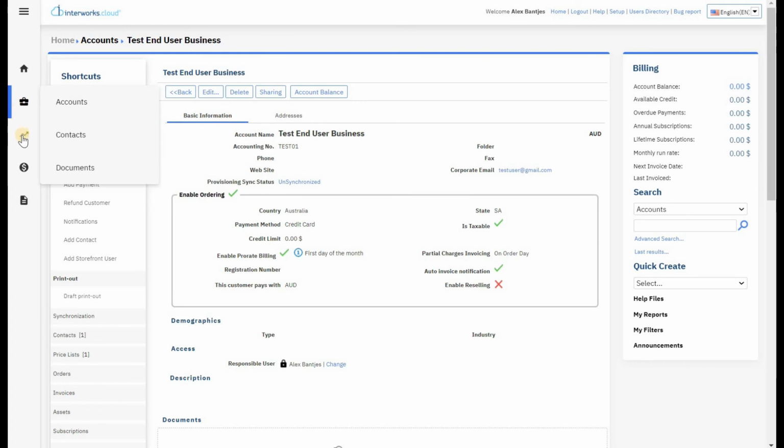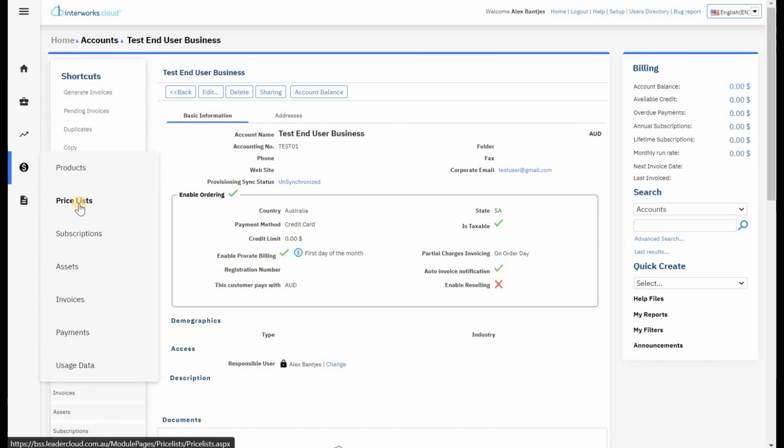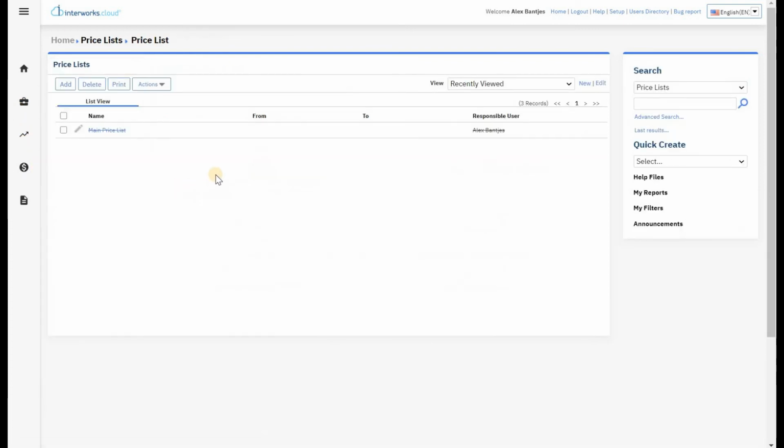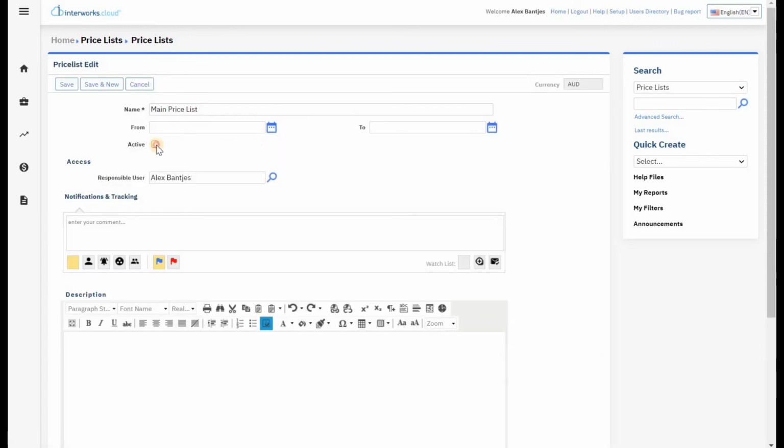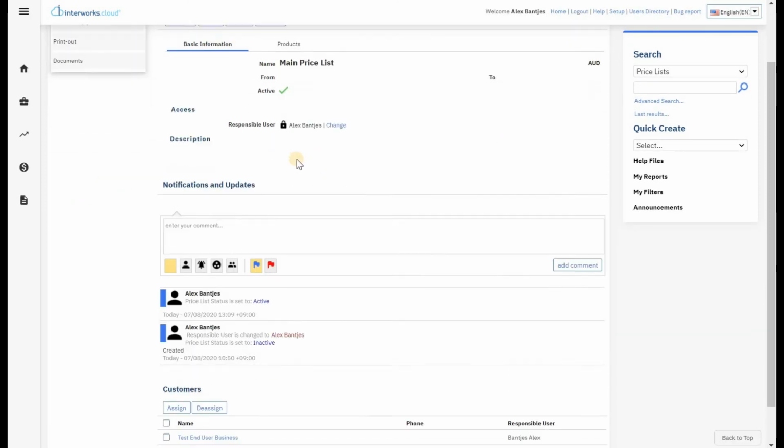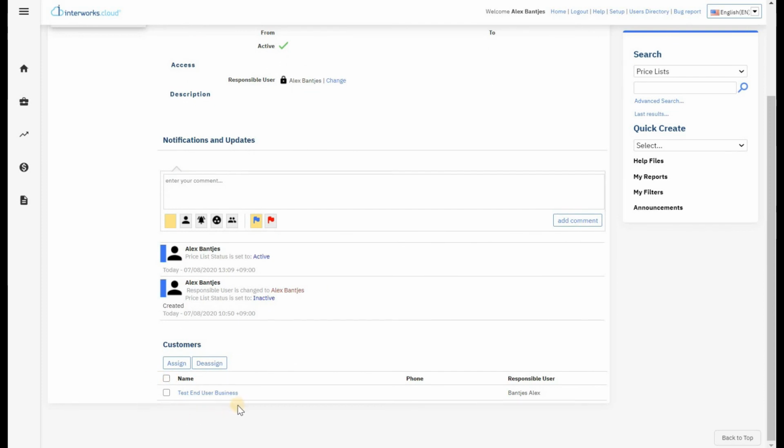At this point, we are ready to start turning on key platform components in preparation to get started. The first thing we want to do is navigate back to our price lists, as shown, check the active tick box, and then save. Remember to activate all price lists if you have more than one set up. You should also have a list of customers which have this price list assigned, displayed below.